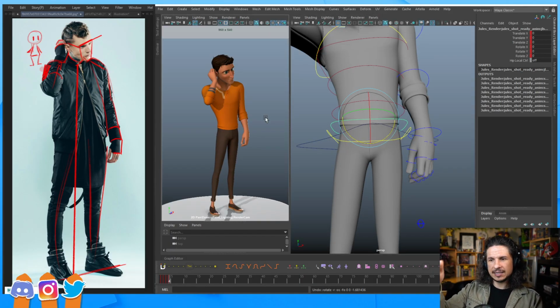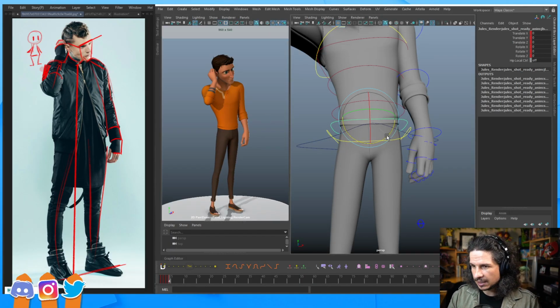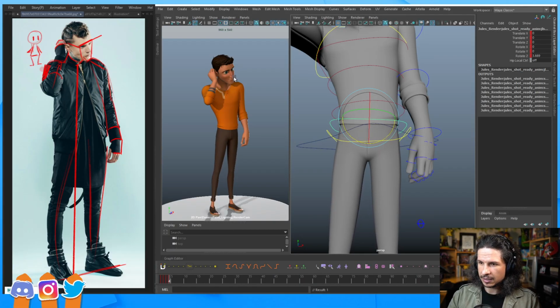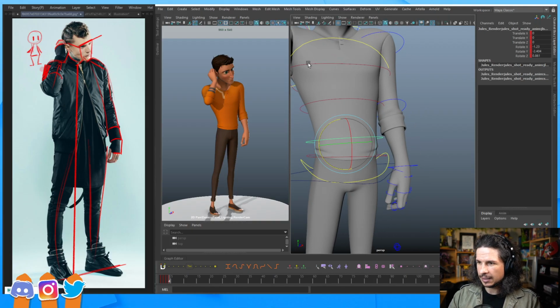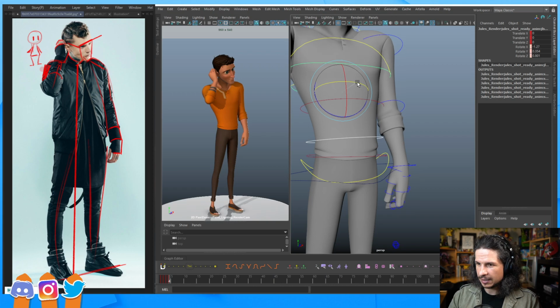So thinking of simple versus complex lines, how can I push this so I get a nice curve in here versus the other side? Now I think with the body, I'm noticing that this line here is just perfectly straight. So how can I push that? How can I make that shape just a little bit more curved back?